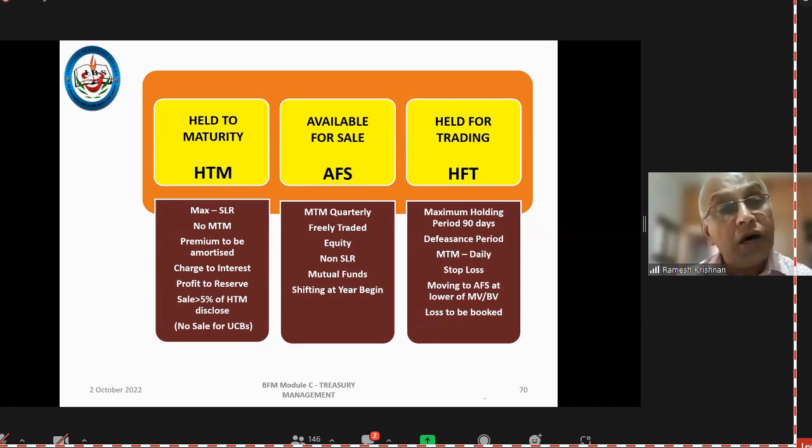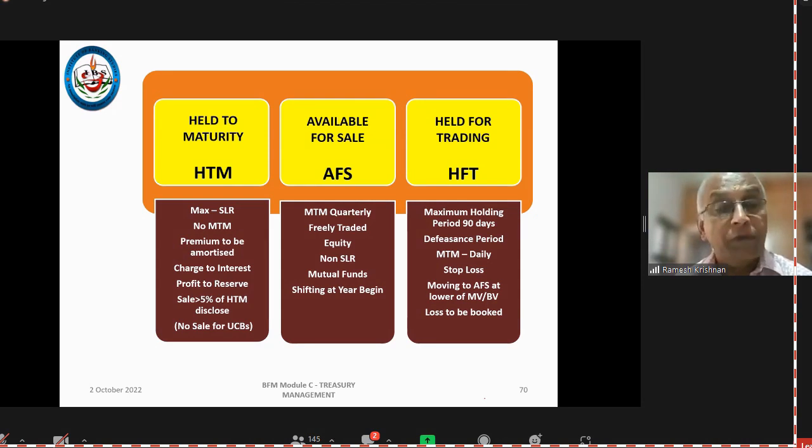And as per RBI's master circular on investment portfolio also, this is the direction that appreciations should be ignored, cannot be taken into P&L, while depreciation has to be provided. But so long as it is in HTM portfolio, that depreciation need not be done. So no mark to market. That is the greatest advantage or attraction for banks to put maximum investments into HTM category. But you can sell and you can book profit.